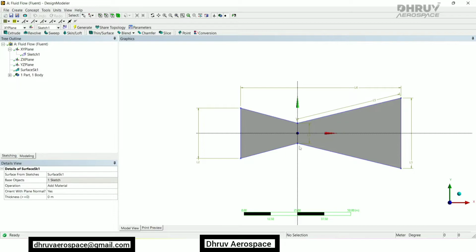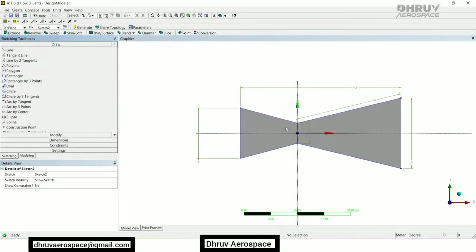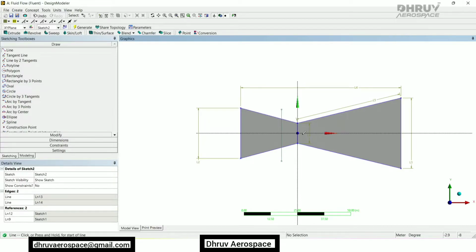Like this, we will draw 3 lines to do better meshing. Okay, for that, select the XY plane, select the new sketch, and first draw the line at the throat like this, and just draw 2 parallel lines like this near the throat.